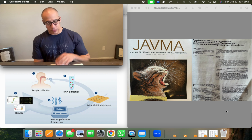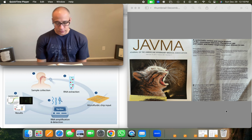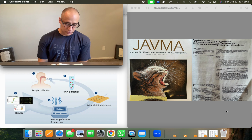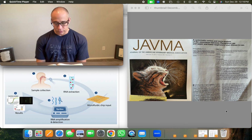Identification of Mycoplasma felis in a sample from the upper respiratory tract of a non-shelter cat may be indicative of true infection, and you can consider treatment. However, subclinical carriage may be suspected even in non-shelter cats if upper respiratory tract disease has occurred recently in a household or if the cat has recently been adopted from a shelter. Mycoplasma felis behaves similarly to Mycoplasma pneumoniae. It could persist in the upper respiratory tract for up to 3 months after infection.